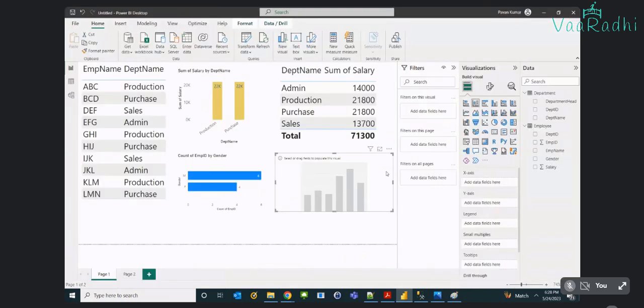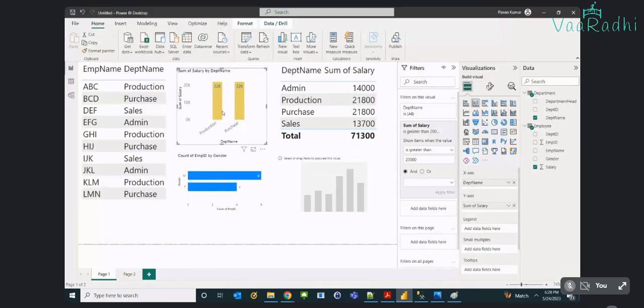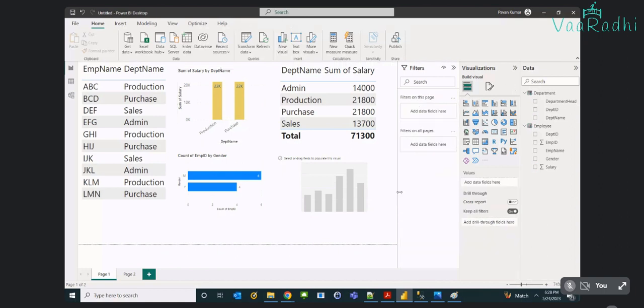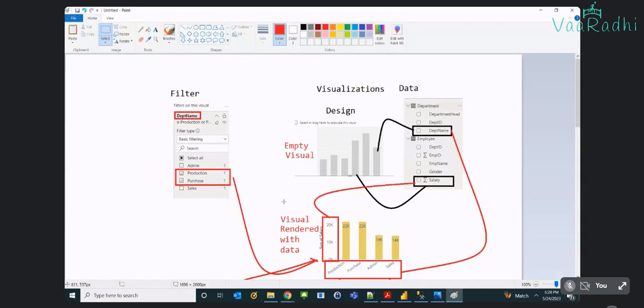And once the data is rendered, you can apply a filter on the visual, either by selecting the filter, where the data properties bound to that filter are applied as default filters on the visual, or if you have any page level or report level filter added, even those filters will impact your visual on the canvas pane. So right now I'm applying those filters at the visual level. Clear, guys?